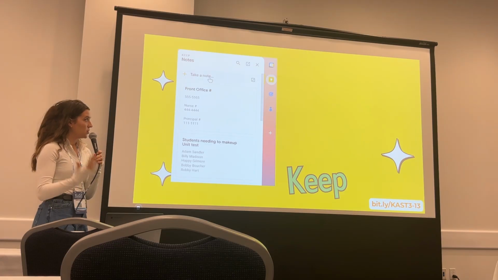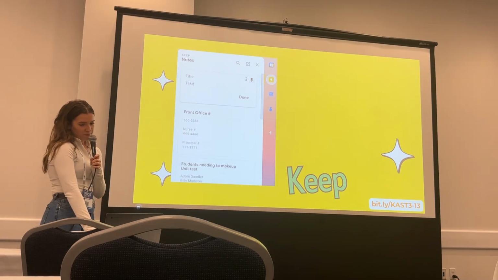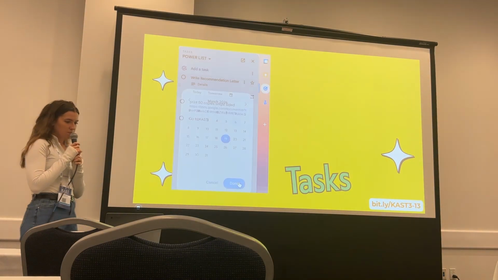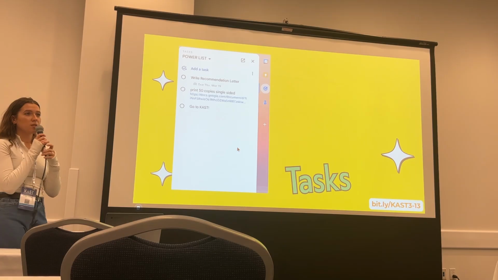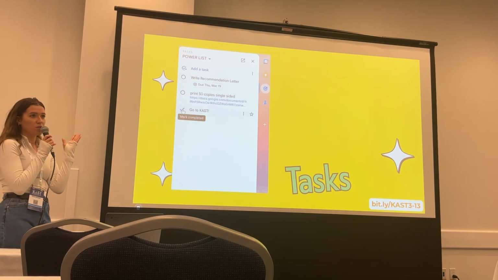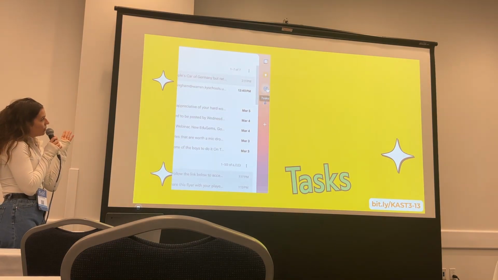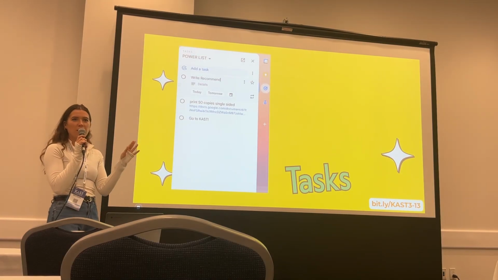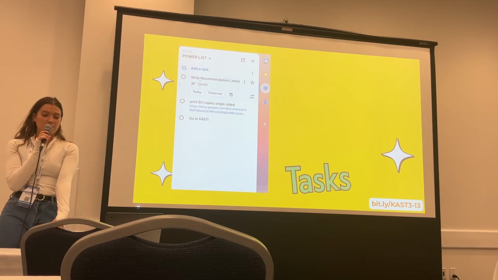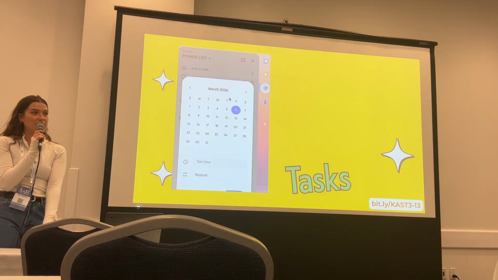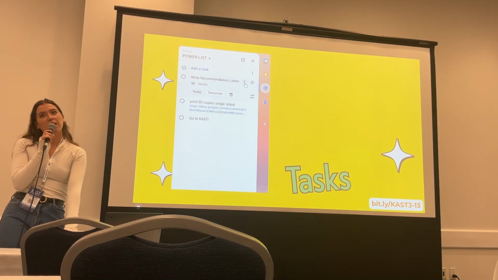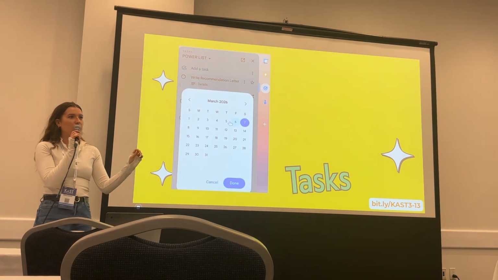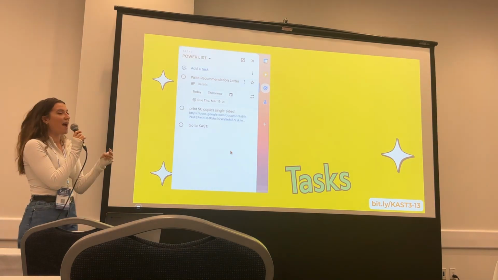Better than Keep for your to-do list and the things you need to do are tasks. You can do as little or as much as you want with tasks, but this will be your digital to-do list. I watched a teacher on YouTube, I can't remember her name, who called it her power list. She was like, I make on my tasks a power list of 3 things that I really have to do today, and then the other tasks in another section, the things I'd like to do soon. Maybe I'll move one over to my power list, but the 3 things I have to do today are going here.